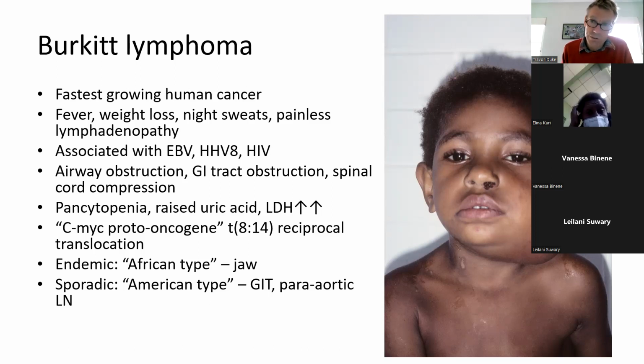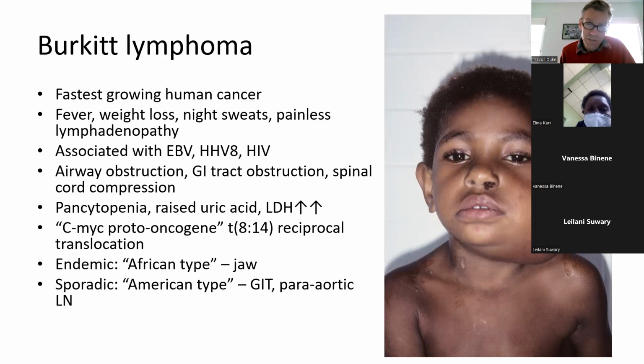In fact, Burkitt lymphoma was first described in PNG. The first time in the world it was described was in PNG, and also in Africa, where Burkitt lymphoma is more common too. So there is some connection between infections, malaria, and Burkitt lymphoma. It can be a Burkitt of the jaw or of the lymph nodes or of the gastrointestinal tract. So it can be a gastrointestinal Burkitt, or sometimes you can get spinal cord compression with spinal Burkitt lymphoma. These children also present with pancytopenia, that is, they're anemic, their white cell count is low, their platelets will often be low.